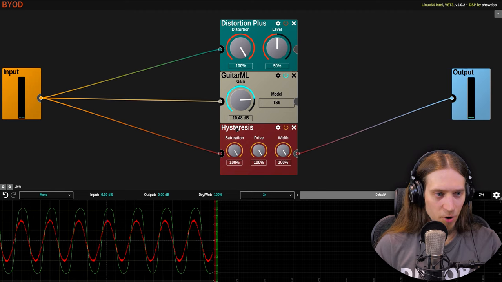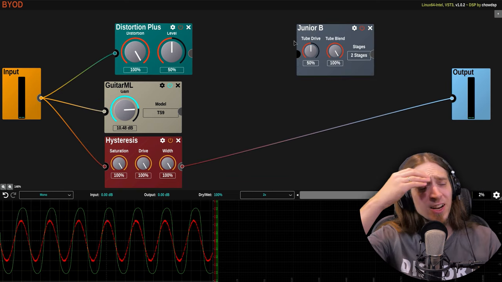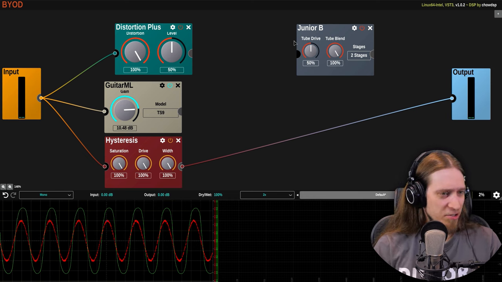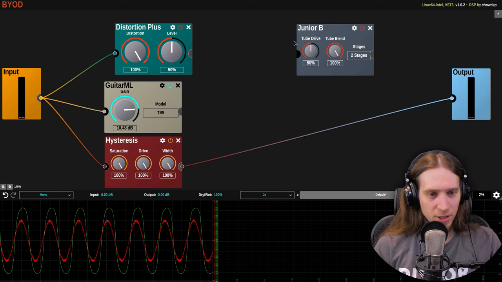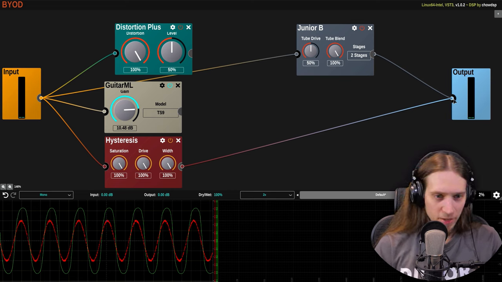Let's go further. I want to just go through everything here. Let's explore. Junior B. Okay. Why did I read it like Janitor B? It's not a janitor, it's a junior. I wish I could click and drag over and replace a connection. Maybe with Shift Alt or Control. No. First I need to click to drop the connection. Okay, Junior B.